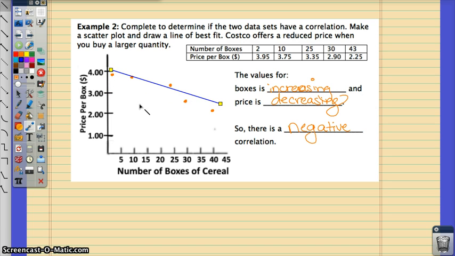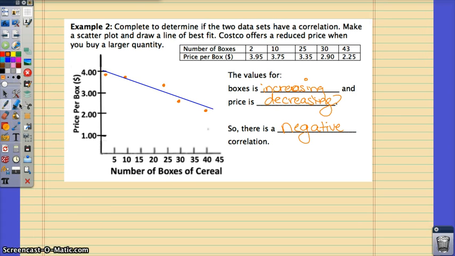I could leave it there, but I think I could make it a little more perfect because these are kind of far. This one's really close. So let's even out that distance here on both sides. Like I said, I also like to take into consideration, if I have 2 points above it, I might want to have close to 2 points below it, because each one of these points is pulling at your line, and they're all pulling their own weight to get it closer. So somewhere in there should be your line of best fit. I think that looks pretty good. I'll throw an arrow on the end of there.